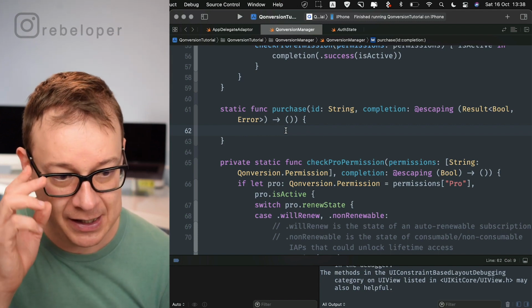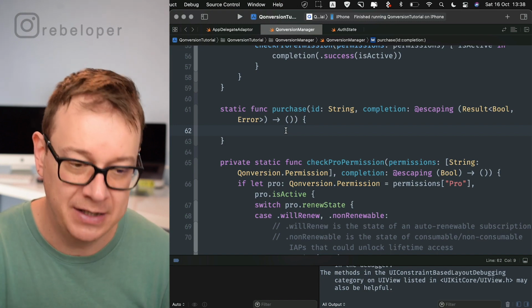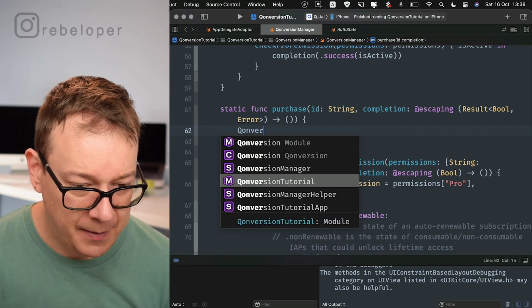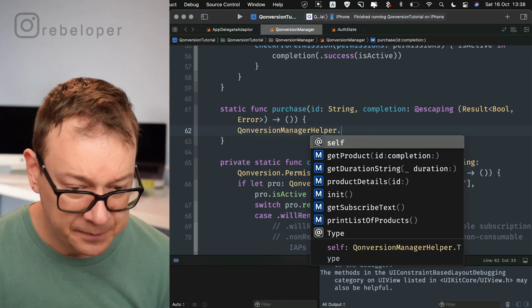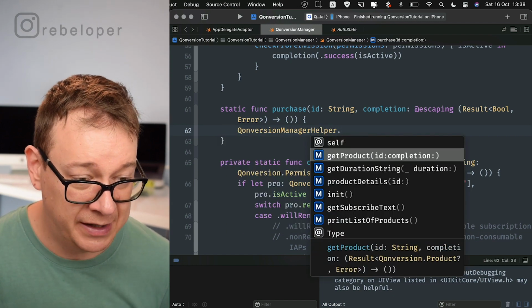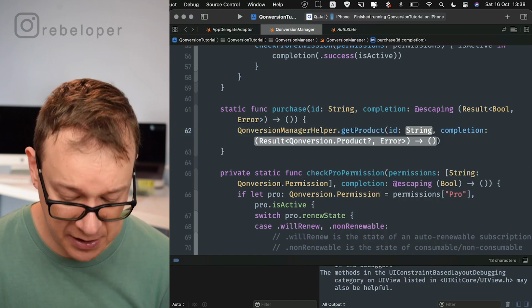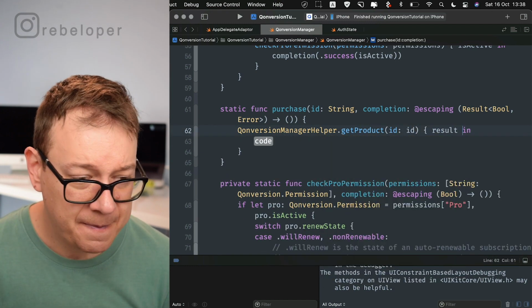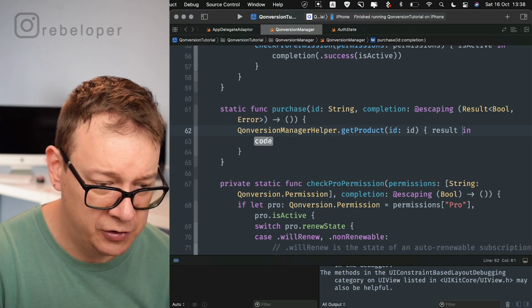As you can see, I'm just adding here an ID, and the ID is actually silver. So Qonversion manager helper dot get product with an ID, and we are going to get a completion. Here is ID, and then result, and let's just go through the result.